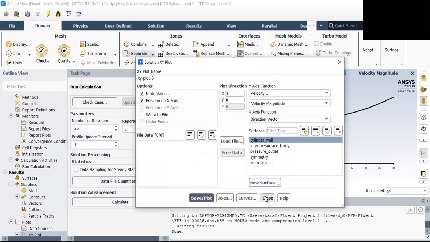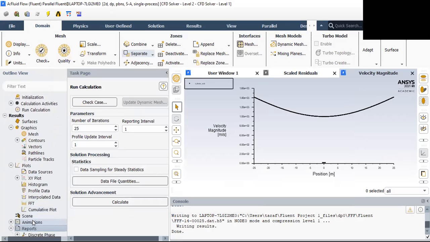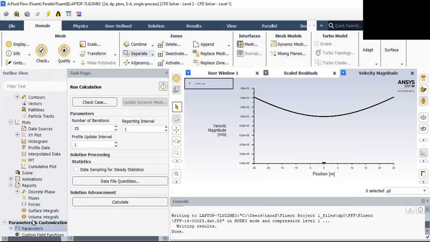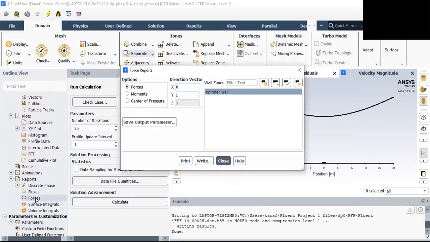Now, the last two steps are finding the drag coefficient and the lift coefficient. The way we find these two, I believe, is on reports, and on forces. You see, we put this to 0. In order to find the drag coefficient first, we need to change the X to 1 and leave Y and Z at 0.